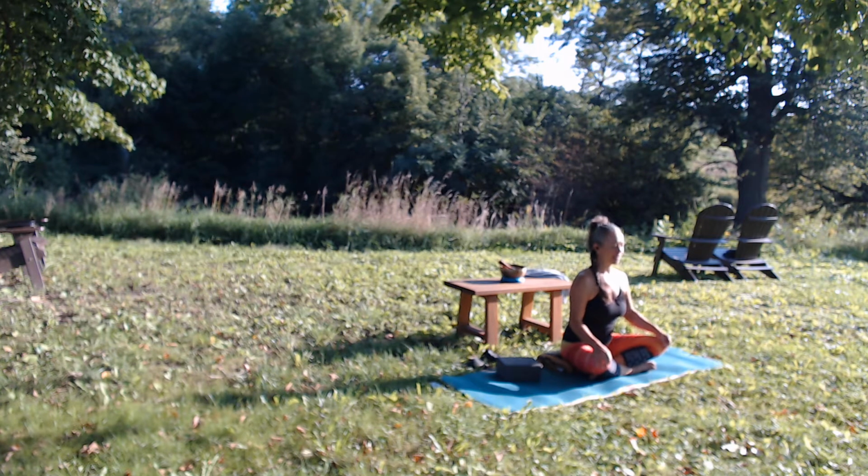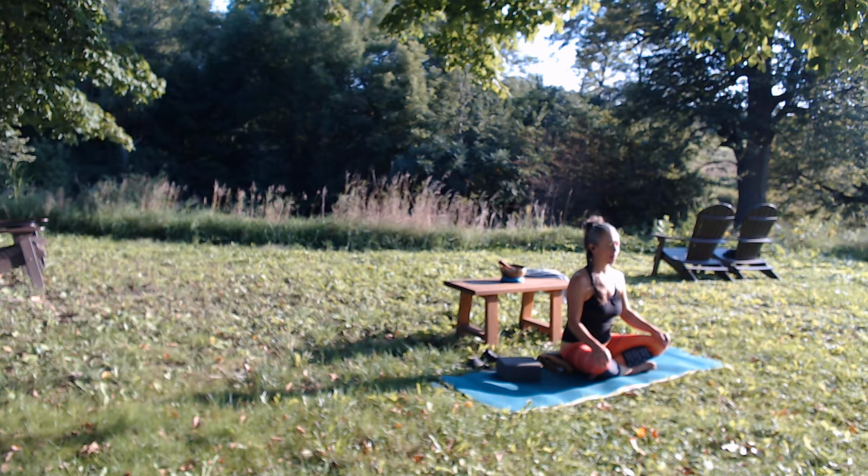So finding your inward gaze, looking up and in towards that third eye point. And first, just begin to notice the sensation of breath moving you and touching you from the inside. Notice breath rising and settling. And throughout our practice, we would love to lengthen the breath as much as possible. You might even ask of the inhale, of the exhale, is there more?